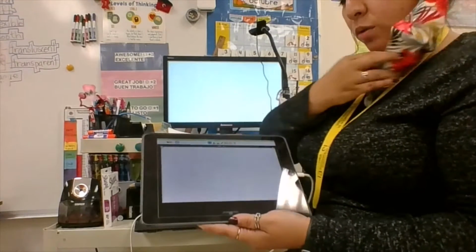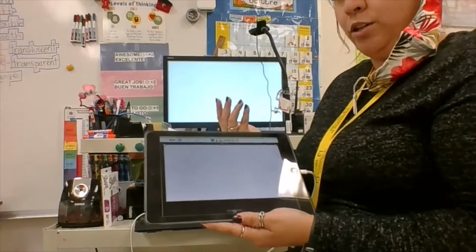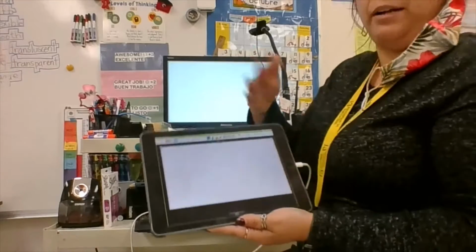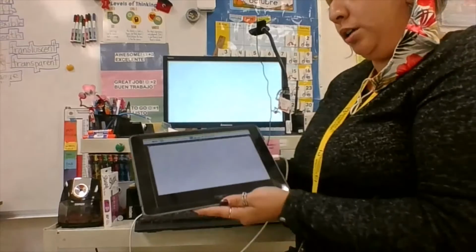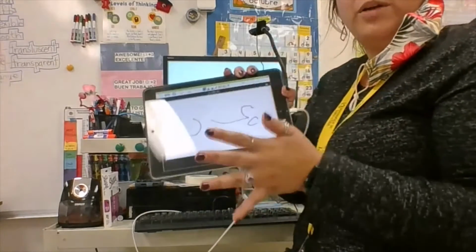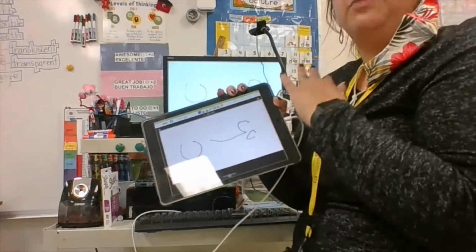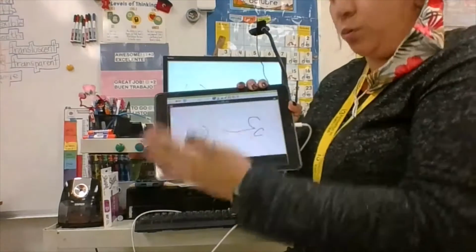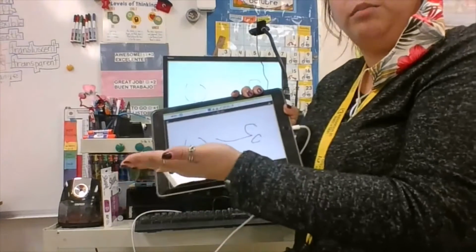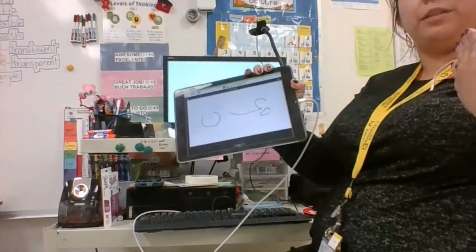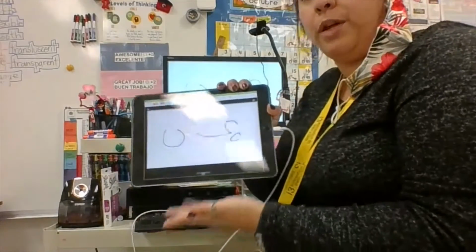Sometimes what you may also want to do is add a page so you can go back and forth to what you're working on. So let's say that I want to add a page. I'm working on multiple things. I want to be able to go back to my previous work here. I'm working hard on something. I just want to show them an example of something else and come back without erasing all my work.